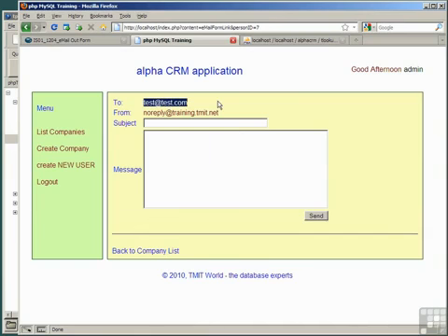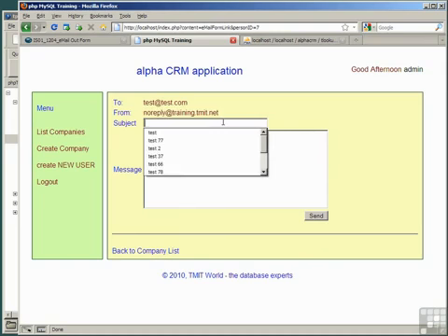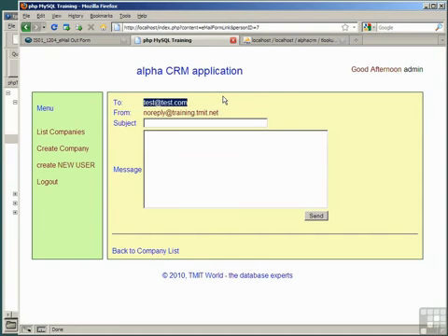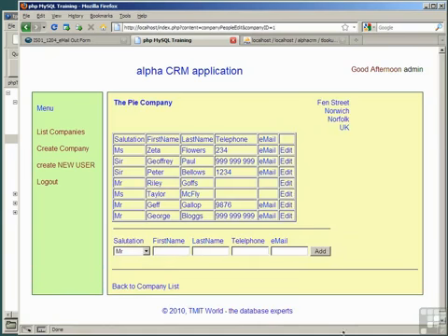It tells us the email address we're sending to, the email address from which we're sending. We can enter in a subject and a message and send it. And I won't do that because they are all dummy email addresses, but this works in identically the same way as our email forms did in previous lessons.